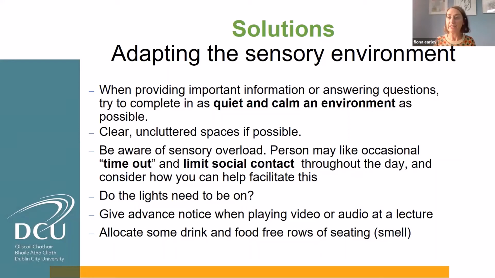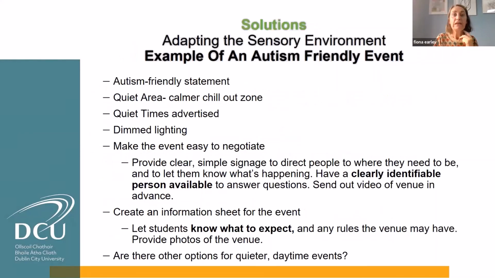Give advance notice in a presentation if you're about to play a video. That can be a really big shock to somebody who is very hypersensitive, because one minute the presenter is talking, next minute there's a video with all this sound coming on. And we also have some drink and free food rows in all our conferences, because smell can be very overpowering. So what would a sensory environment, what would an event look like?